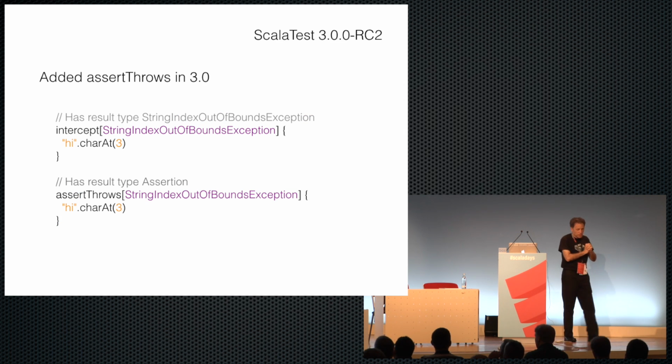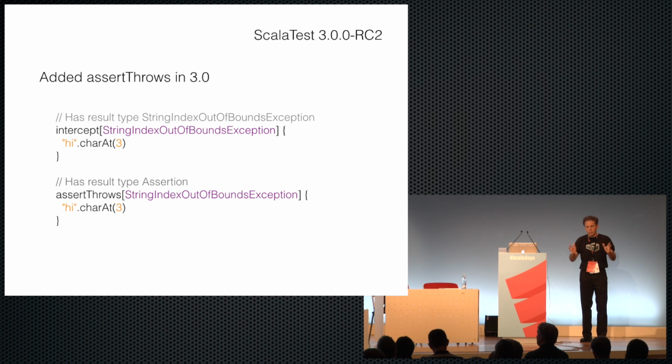And then another thing that was kind of an impedance mismatch, now that we need a type at the end of a test called Assertion, was that intercept is used a lot by people. And what intercept does is ensure that a bit of code throws an expected exception. And then it returns that exception so that in case you want to inspect it further, saying this exception, not only is it a StringIndexOutOfBoundsException, but its error message starts with this word or something. That worked fine, except it doesn't have type Assertion. It actually has type T. I can't change that to be type Assertion because it has the type of the exception you put in square brackets, the expected exception. So I added a new thing called assertThrows, which does the same thing as intercept, except it returns type Assertion.